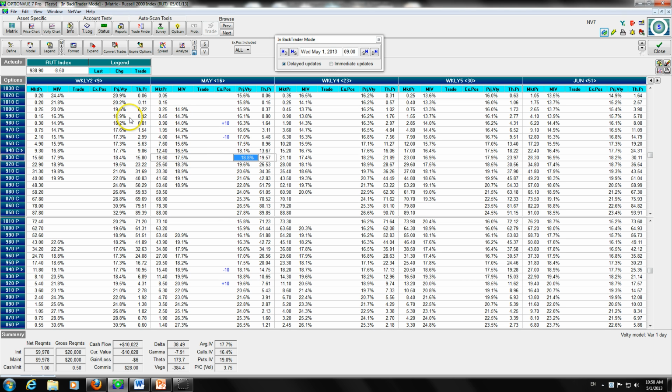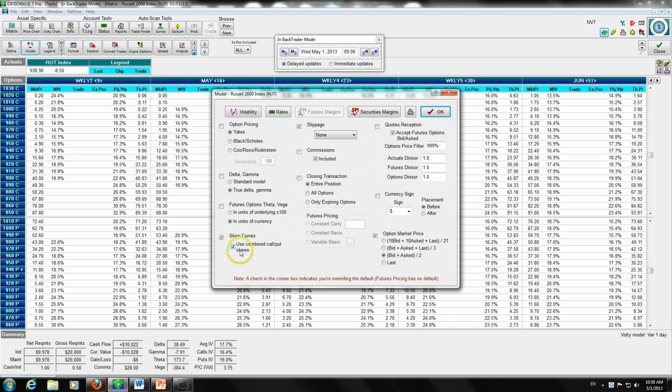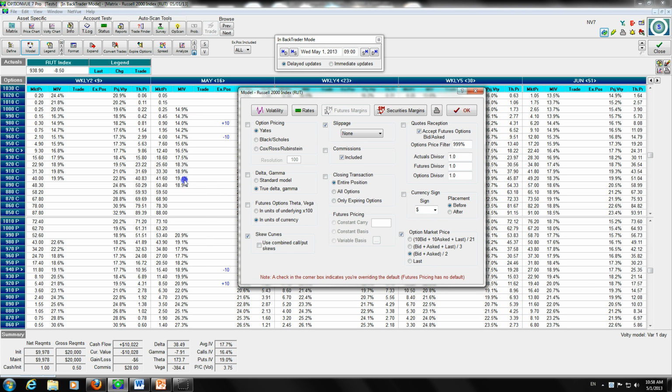Now, one thing you can do, go to the Model button, and down here in the bottom left, it says Use Combined Call and Put Skews. We're going to uncheck that. The reason is because there's enough implied volatility numbers here calculated such that this skew can theoretically stand on its own, separate from the put skew.